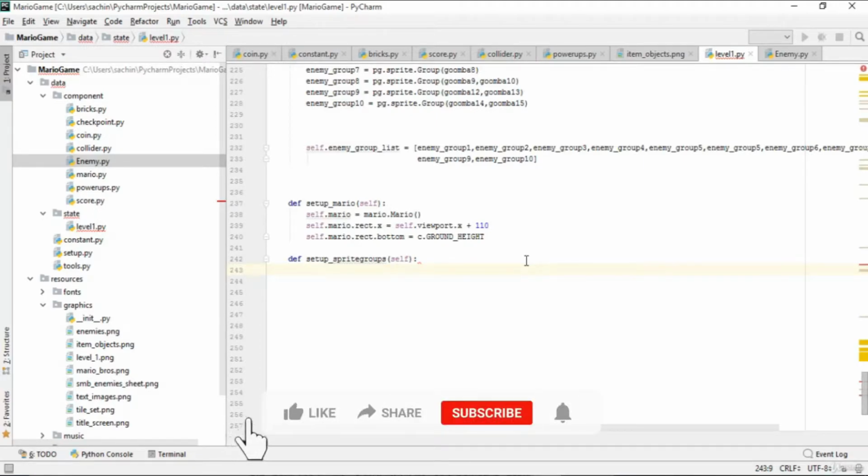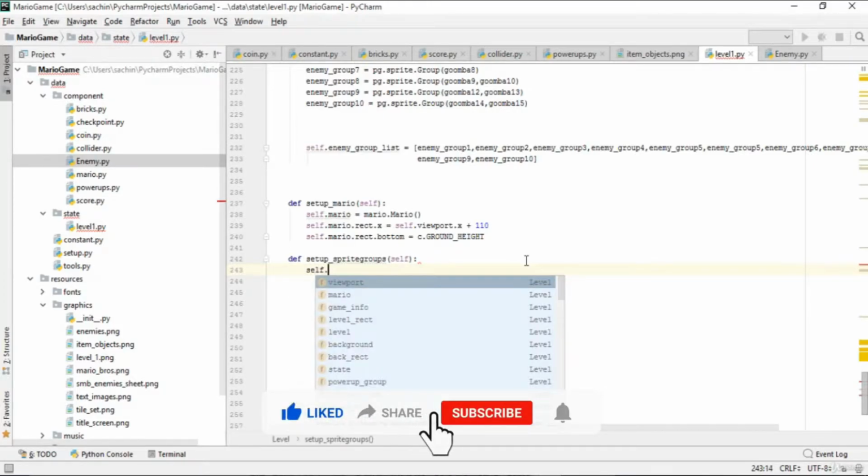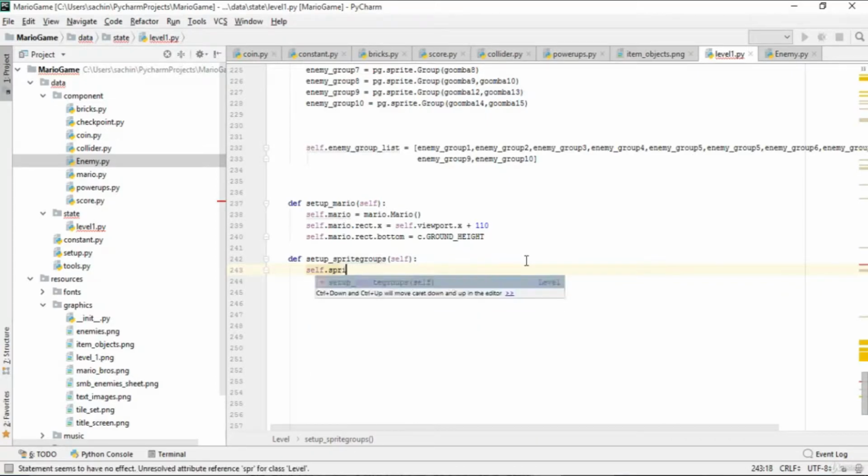It basically creates sprite groups for convenience. So let me say something that is sprite about to die here, and I'll say enemy group, and also I'll create another group for the step pipe and also for the enemy. So firstly we are going to create a sprite about to die group.